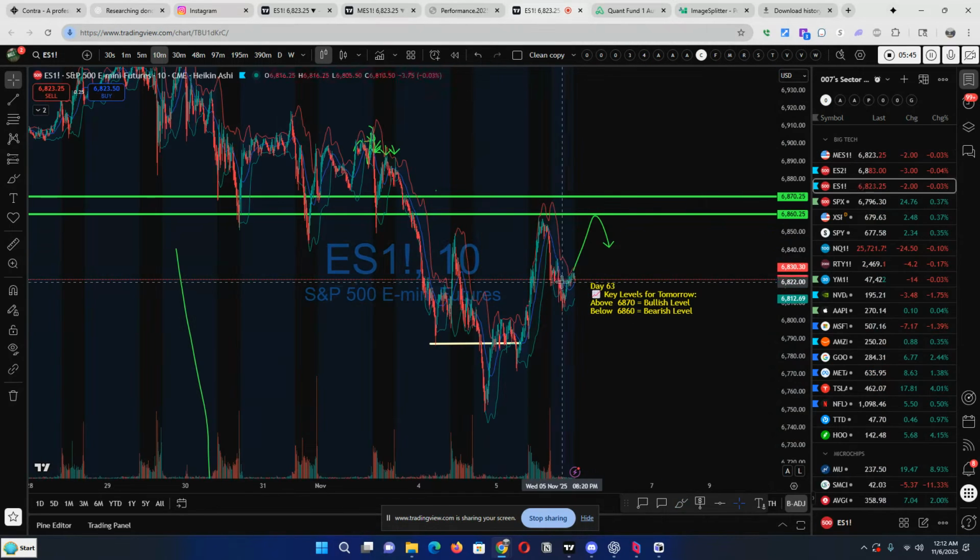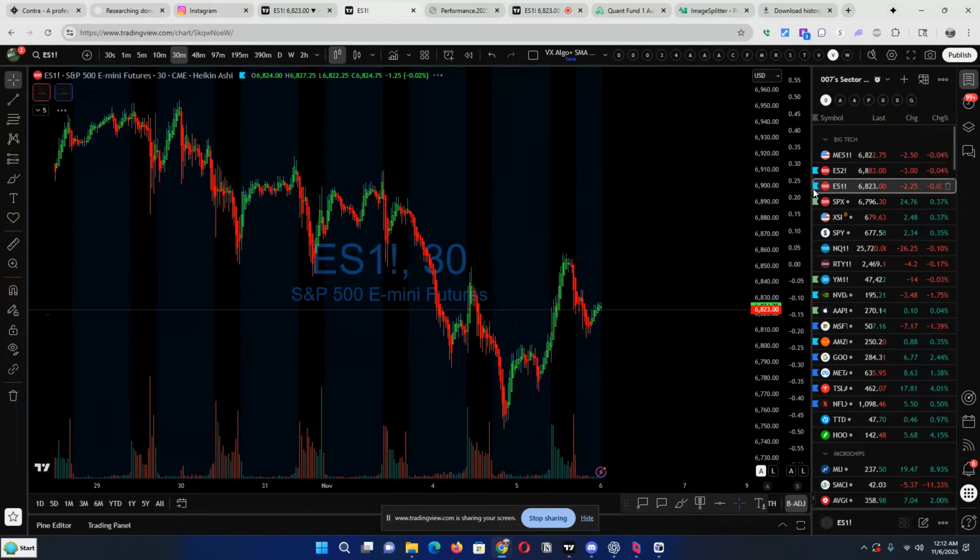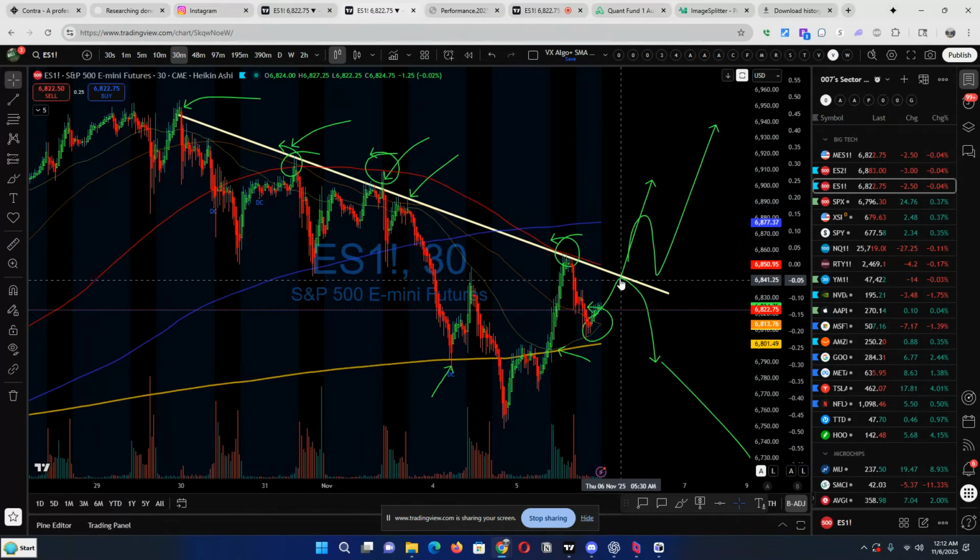So for tomorrow, I am somewhat expecting us to be a little bit more bullish, depending how things play out. Like I said before, if we see this scenario where it breaks this trend line, this will be extreme observation. I'll definitely be watching this like a hawk.